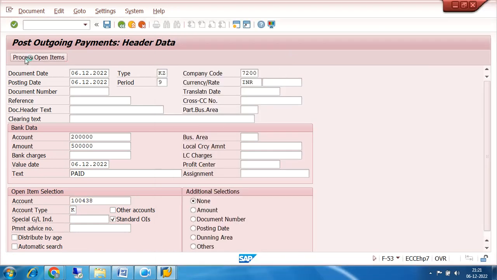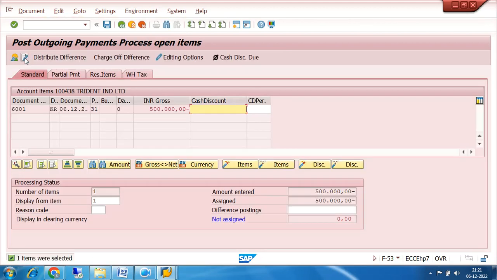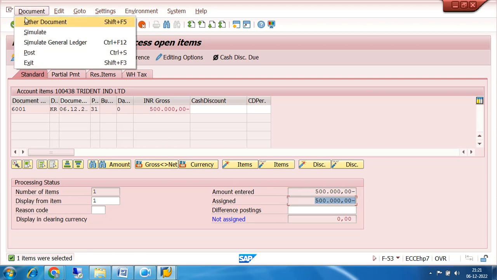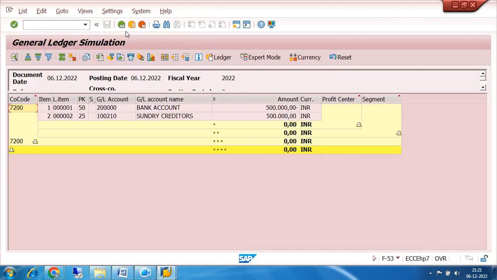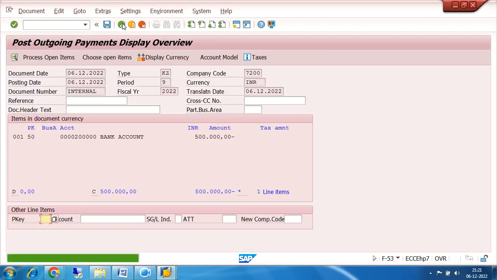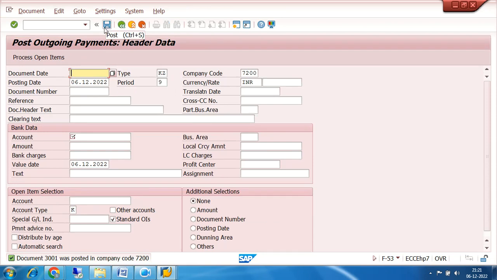Then click on the process open item, right? So here amount entered is 5 lakhs, amount assigned is 5 lakhs. So this is a perfect case for clearing. Then I will go to the document, simulate general ledger. Okay, so this seems to be fine. Then click on post. Okay, so the document is posted now.